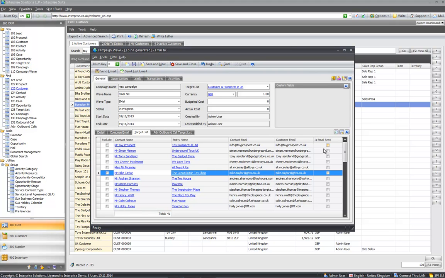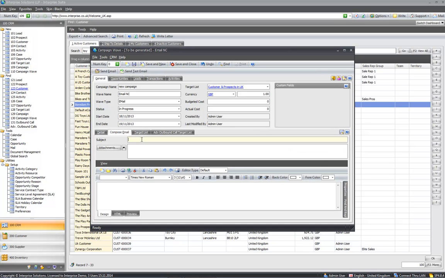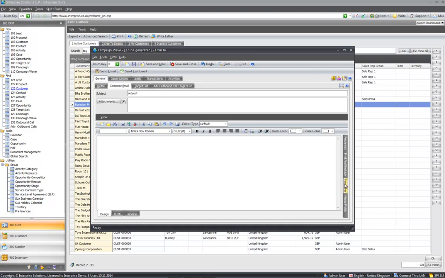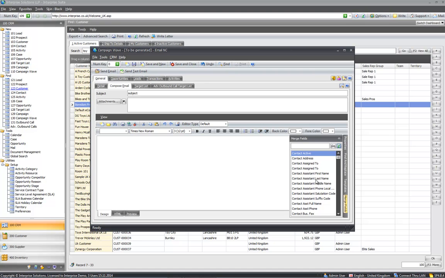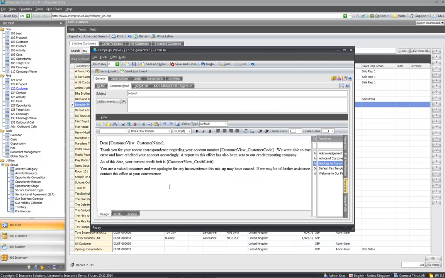You've got a column here to say is the email sent, and you've also got a send email button up here. But let's just compose the actual email itself. We've got a subject, whatever you might want in it. You could attach some attachments, and this is obviously the body of the email. To speed this up, I've got templates and merge fields. I can double click on one and put a merge field on, but I'll just pick a template, one I've already created with lots of text and merge fields in it. Then when I click send, it would merge the email with it.